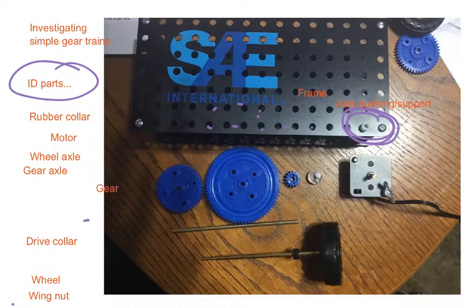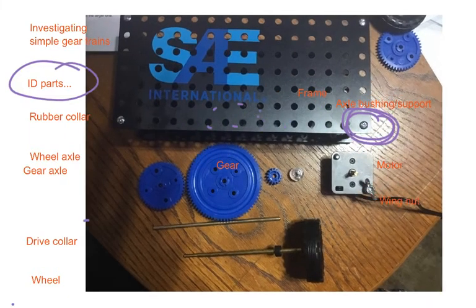Let's see, did you figure out where the gears are? Here are the gears. There are 3 different sizes. We have a 45, a 75, and a little 15. Those are our gears. The motor is this guy right here. It's not a very powerful motor, but it does the job. Attached to the motor, I don't know if you noticed it, the wing nut. It is right here. You're going to have 2 of them.